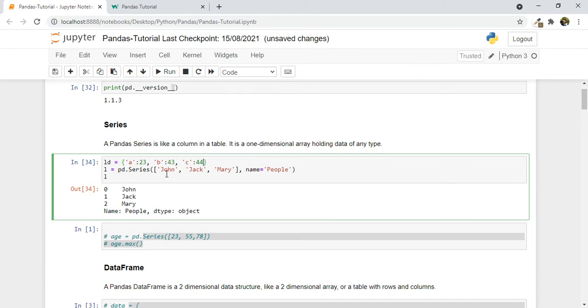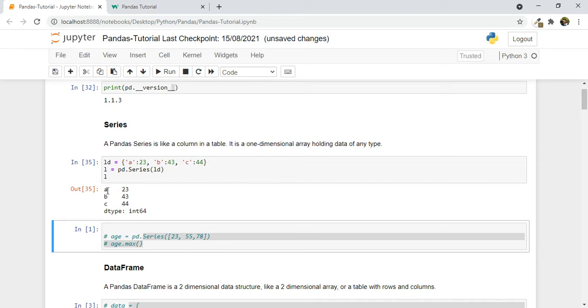As you just saw, with a list we have 0, 1, 2 as indices. But if you use a dictionary, because it has key-value pairs, and turn this into a Series, then the keys will be our indices. If I run LD, you see this: A, 23, B, 43, C, 44.